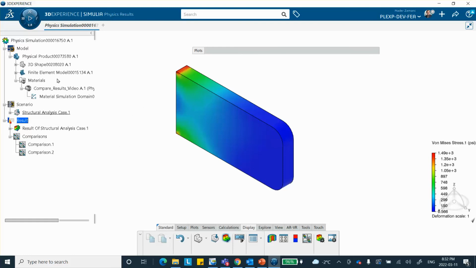But as I said, the way I did this was that I actually modified my original part, which was not a good strategy. The better strategy is before you run the analysis every time you run it using an abstraction shape. In other words, you take your original model, you create an abstraction of it, and then you can change the abstraction, put fillets in there, remove fillets, etc., and without destroying the original part. And incidentally, if you change the original part, the abstraction will also change. Okay, I hope that you found this thing useful.